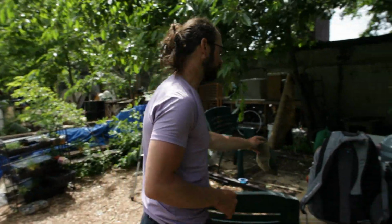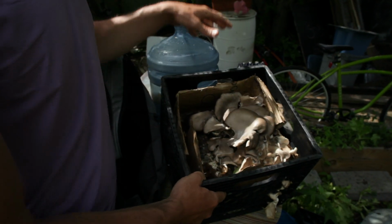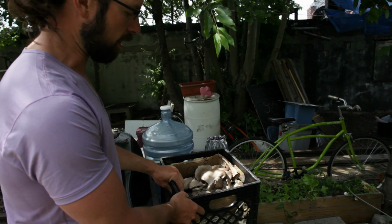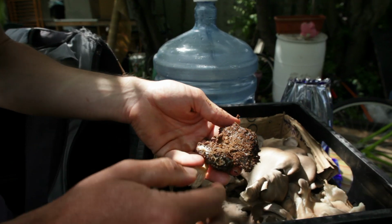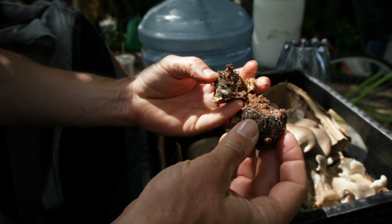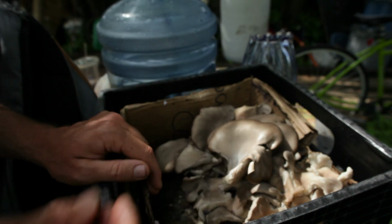Oh, check this out. This is some mushrooms that we grew. These are edible mushrooms. These are oyster mushrooms. We use the oyster mushrooms on the ground between the railroad tracks to clean the soils, but we can also grow them outside of our native urban soils. And what I use is just coffee grinds, and the mycelium runs in the coffee grinds, and we get this nice white thread-like structure. It forms a dense network of single-celled thread-like structures, and that's the organism that lives underground. It's eating these coffee grinds, and then the fruit is the mushroom.